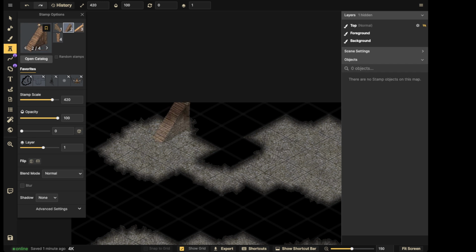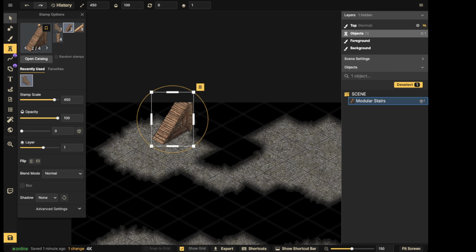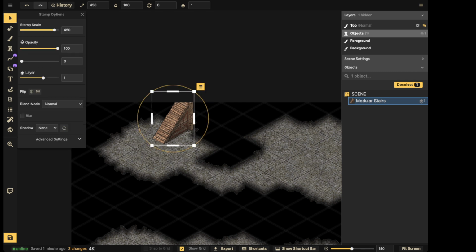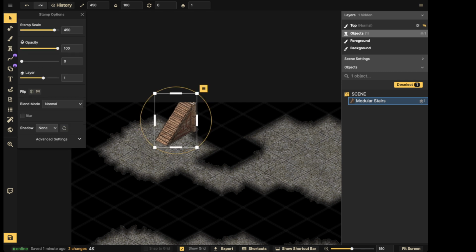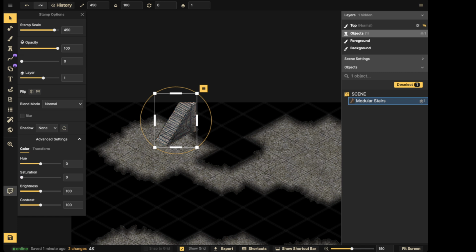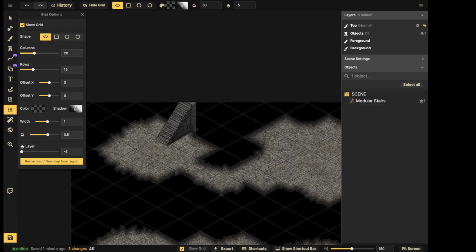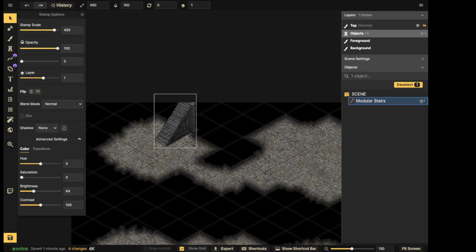You can just put a stair right here and see how it blends off of the screen a little bit like that. I think that actually looks kind of nice. And then I'll just desaturate it. And I'm going to take the grid and put it at the lowest layer so that all the stamps are below it. So there's that first step.